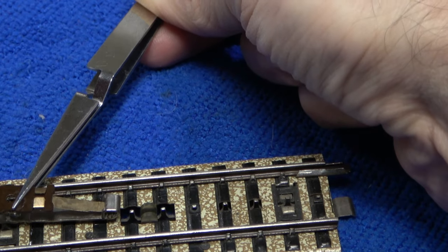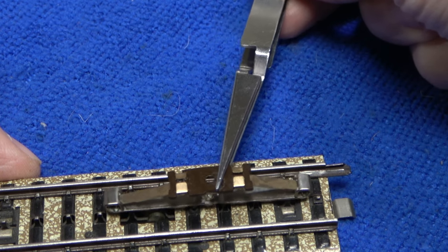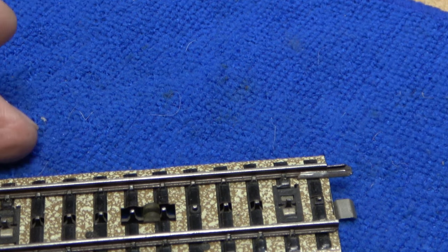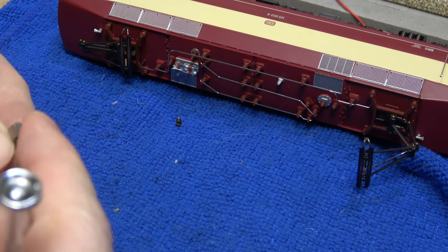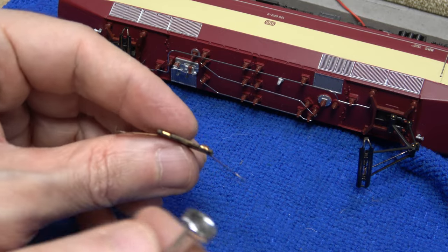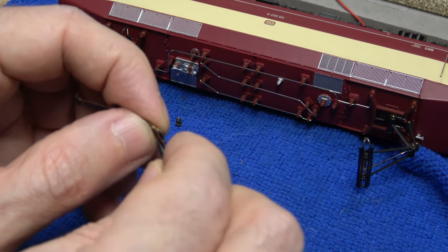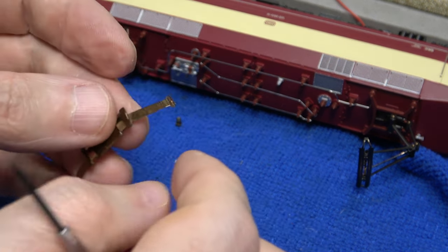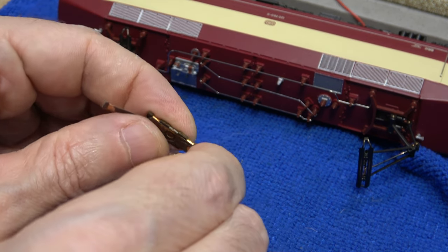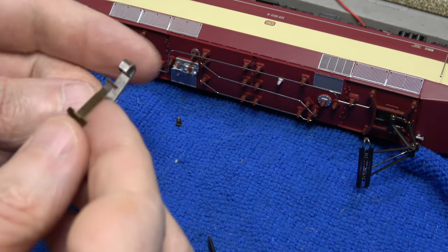This shouldn't happen. The pickup shoe should be able to push the lever on the switching track and maintain contact in the process. What's happening is the opposite — the springs on the pickup shoe are not strong enough or are out of shape, and we need to adjust this. I forgot to press record on my camera when doing my adjustments, so here's a reenactment using the pickup shoe I removed earlier. I'll remove the slider to access the spring, then simply bend each side of the spring down a bit, trying to keep the same angle on both sides, and once done I'll reattach the slider. This will increase the pressure of the pickup shoe against the track.